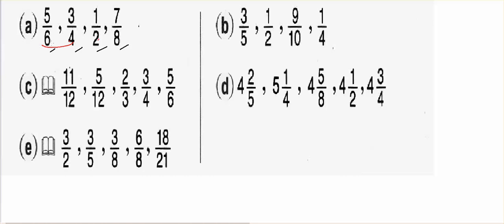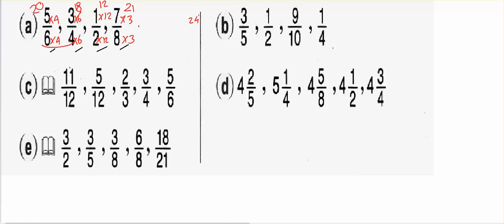For 6 to be 24, we multiply by 4 up and down. 4 times 5 equals 20. For 4 to be 24, we multiply by 6 up and down. 3 times 6 equals 18. For 2 to be 24, we need all denominators to be 24, so 2 times 12, and here also 1 times 12 equals 12. For 8 to be 24, we multiply by 3 up and down. 7 times 3 equals 21.